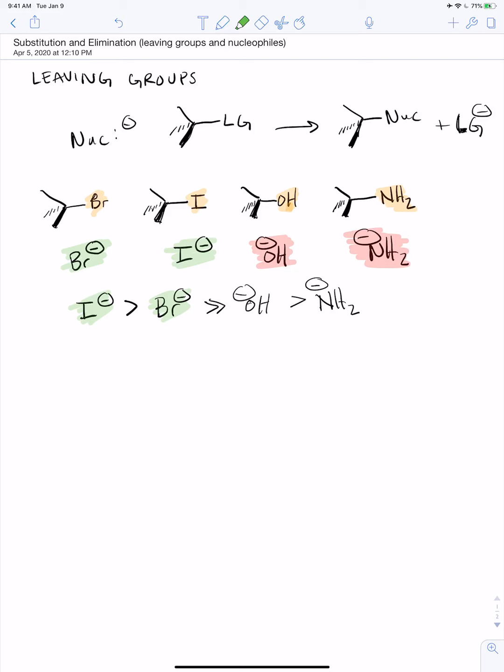Okay, so it's normal to see these as leaving groups. Once you start to get to things that are at least as strong as OH or stronger in terms of basicity, so I'm talking about pKa's here, if the conjugate acid of the base has a pKa of above 14, you're typically not going to see that as a leaving group. So when the pKa of the conjugate acid is above 14, it's usually not a good leaving group.